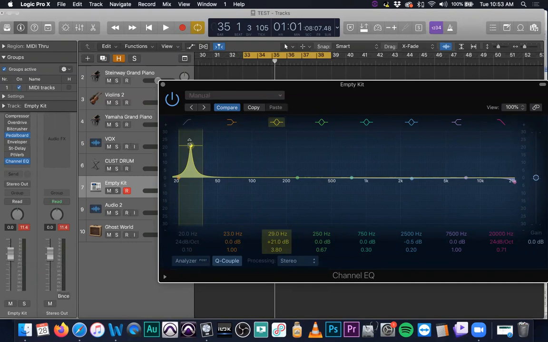And again, the speakers of my laptop aren't going to truly translate good sub bass low end. So I would probably need a nice sub speaker to really find out where that sub is and find out where that hit is to really shake the room. But let me just hear this right now.